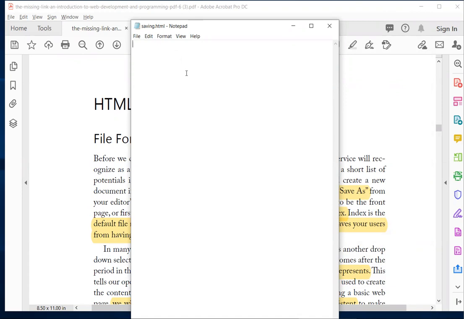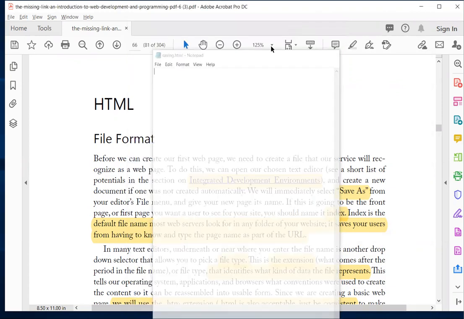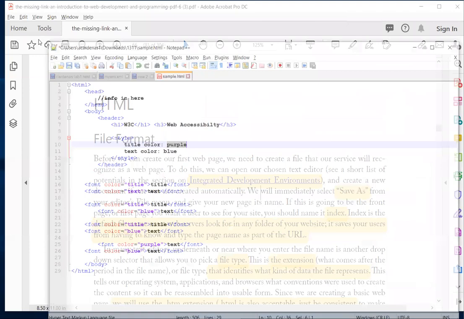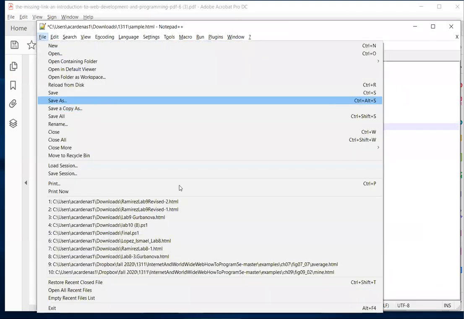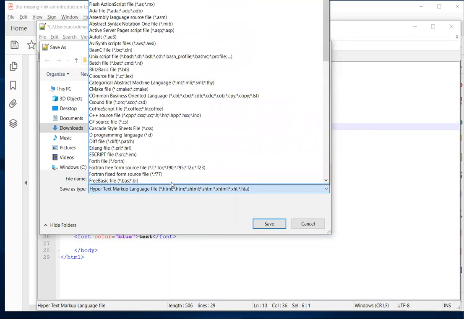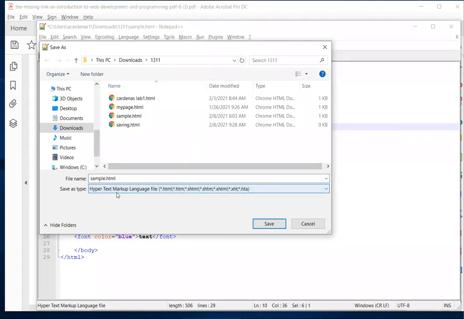Now, if I were to try to open it in the browser, it just wouldn't have anything, because it might even be confused, but it's an HTML file, so it still will open it, but it just won't have anything. Okay, so that's saving the file. And of course, if you're using an IDE like Notepad++, you can just do File, Save As, and it gives you all the options because it is a more powerful software. But you just leave it as Hypertext Markup Language, type in your name, and then hit Save.